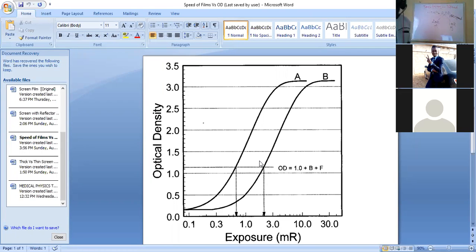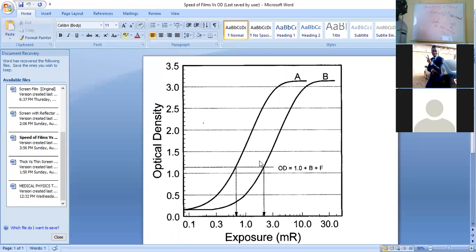For example, if you compare a 600 speed film with a 100 speed film, the 100 speed film is going to take 6 times the time it will take the 600 speed film to process the information as the photons are landing on the film, getting the information needed to form a very good optical density, and so get a very good image.